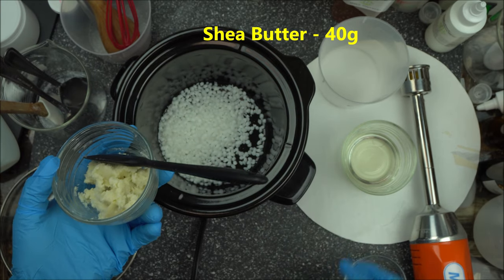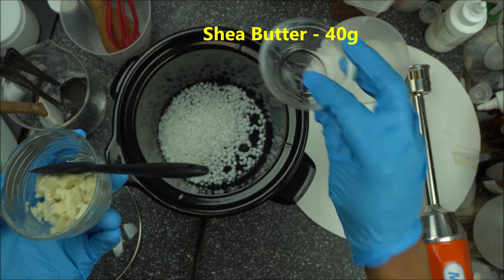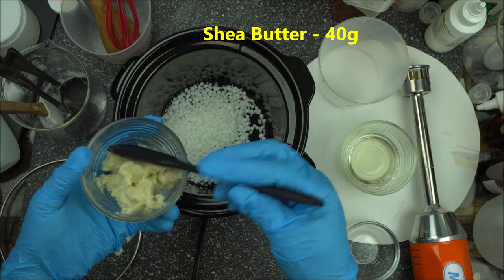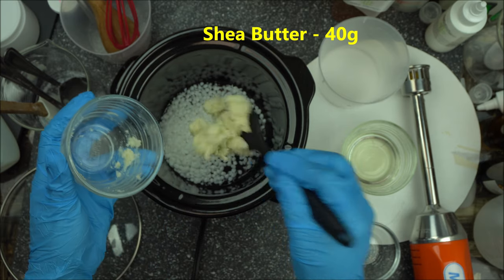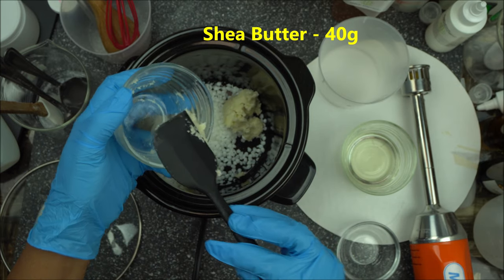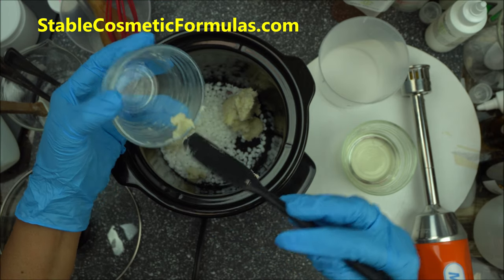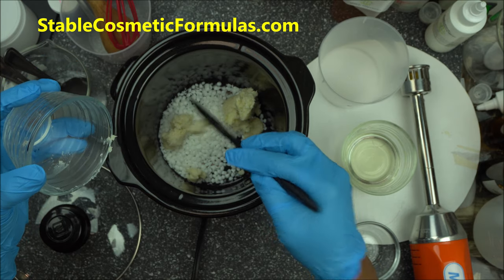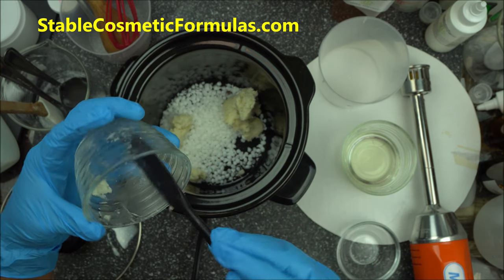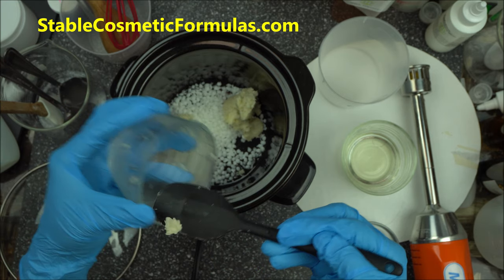So here I have an emulsifier. I use 40 grams of emulsifying wax. Then I'm going to add my shea butter also at 40 grams. So basically I'm going to let my oil phase melt first. Then I'm going to remove the voice. Follow the instruction on the screen, please.